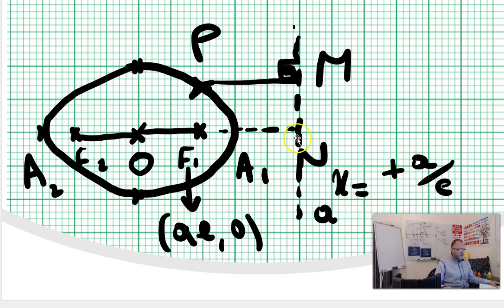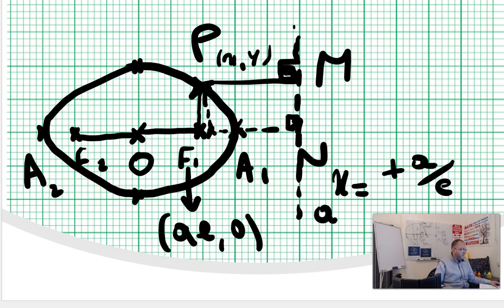Now, if we look at it, we took a point N here to make everything proportional. Like if we say, for instance, PM, okay? Look at P, where P is and where M is. You take P as (x, y), right? And then this is your x here, and y is 0. And this is A1, the vertex here, and A2.